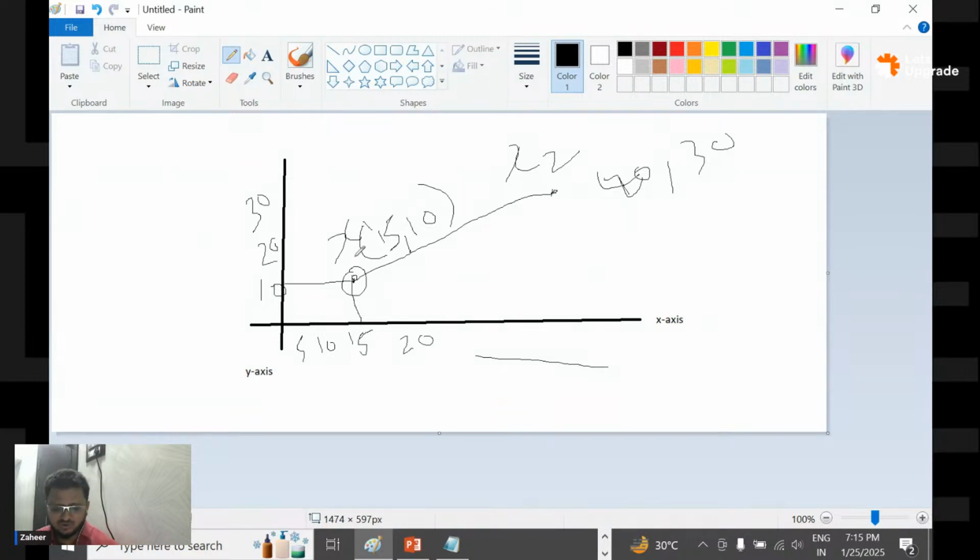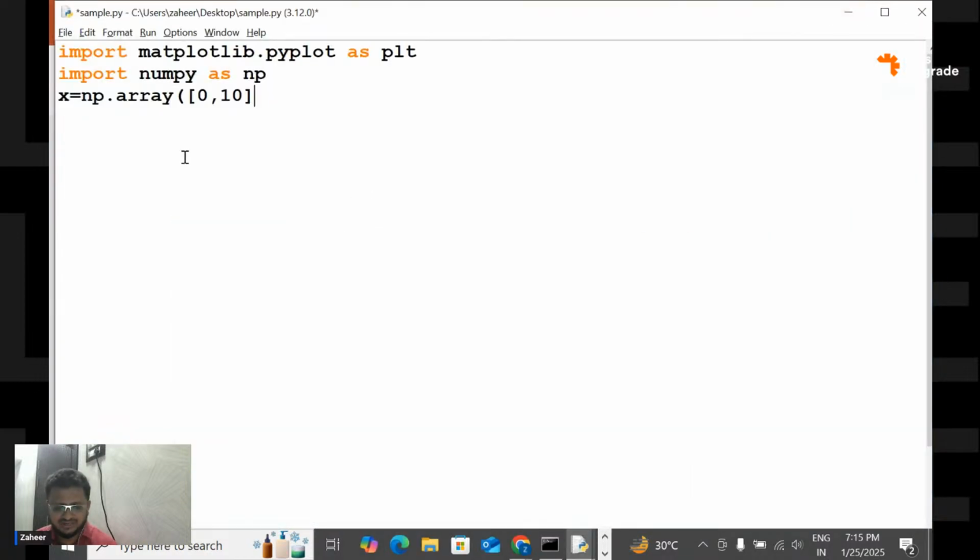Okay, so this is how we talk about the x1 and x2. So let us trace this program now. This is my x1 and this is my y1, x1 and y1 I am giving separately. Then for x, I am giving x1 and x2. Then for y, y equal to np.array of, then again in brackets I am giving something like 0 comma 250, and let me close the rounded bracket.